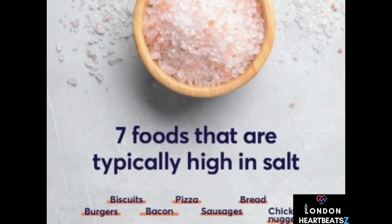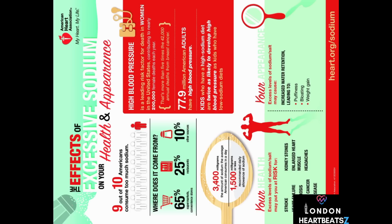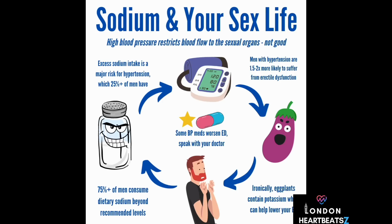And here's another important point that ties into heart-healthy cooking: reducing salt intake. The guide really stresses choosing low-sodium options and using herbs and spices to flavor food. Relying too much on salt can be a problem. I've heard that too much salt can be bad for your heart, but why? It's because high salt intake can lead to high blood pressure, and high blood pressure is a major risk factor for heart disease. So by reducing your salt intake, you're helping to keep your blood pressure in check. So ditch the salt shaker and embrace those herbs and spices. Exactly. There's a whole world of flavor out there. Experiment with fresh herbs, dried spices, citrus zest, garlic, ginger. The possibilities are endless. I love it.